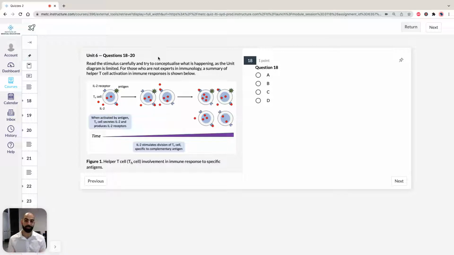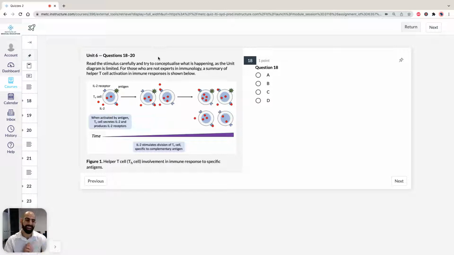Now, helper T cells are probably arguably one of the most important cells in adaptive immunity because they can also help signal B cells and cytotoxic T killer cells to kill antigens. Or in this instance, well, ACER tells us that an antigen is just any substance that stimulates an immune system response.